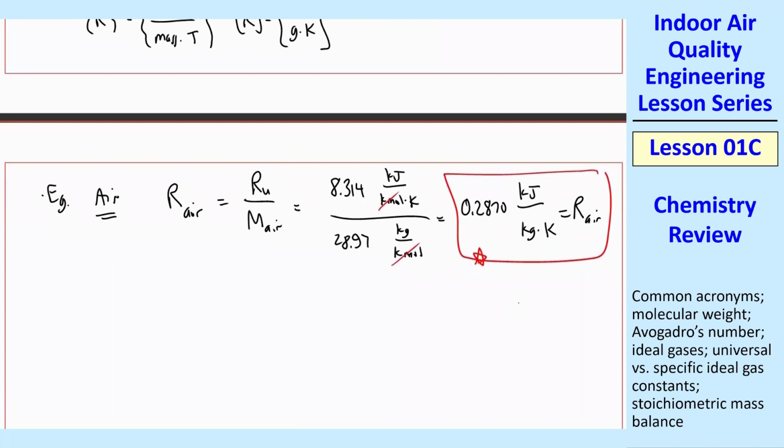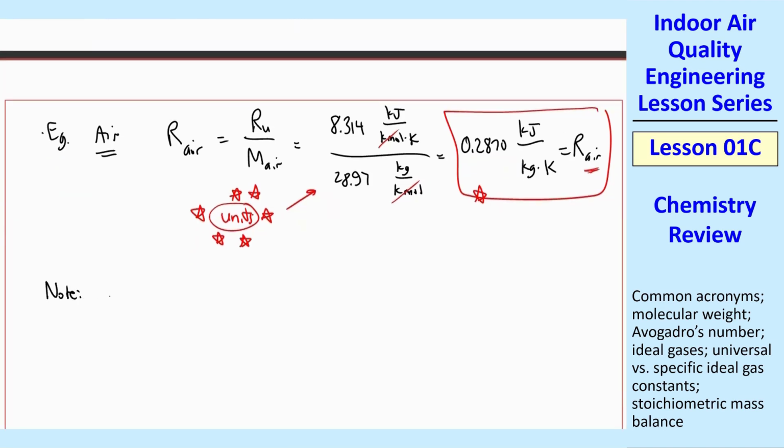So I just want to make a couple comments here. First of all, some books don't distinguish between RU and R, and I find that very confusing. So I will always distinguish between them: R is for a specific chemical like air, that's the R of that specific chemical, and RU is universal for all ideal gases. Another comment is about equations. When you do any kind of calculations, always put in your units, and units are definitely important in this course and in all courses in all walks of life. As you become an engineer, always put in your units, make sure your units are consistent with your answer. You'll save yourself a lot of trouble in life by doing that.